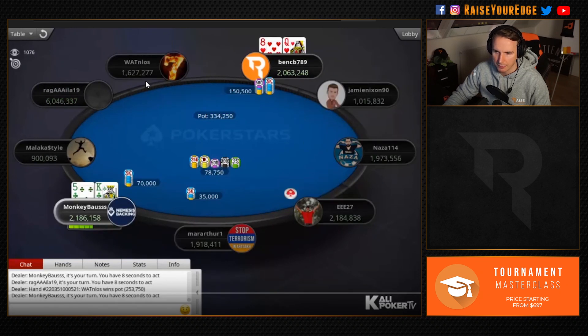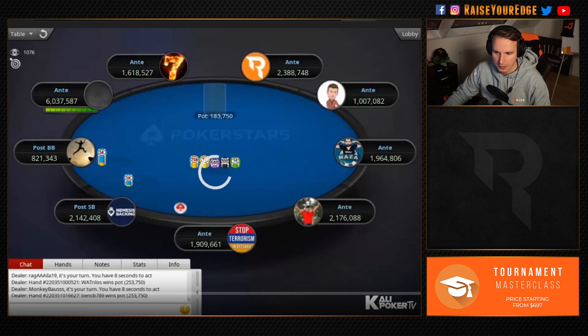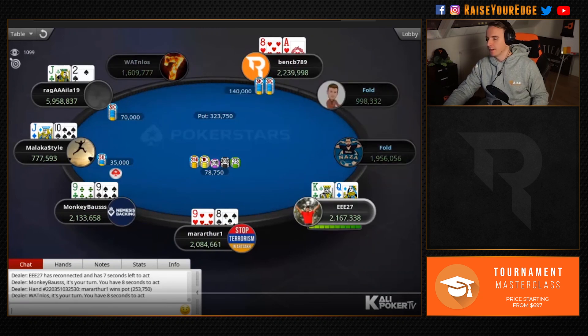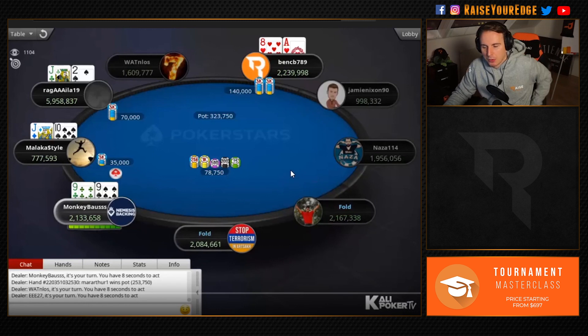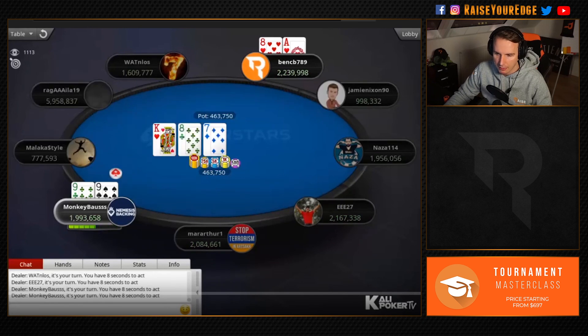Good to see that I was able to chip up. This is a no-brainer defend here. Since I also cover everyone, I'm not going to be super loose but also not super tight — I'd probably open-raise close to what I'm supposed to in chip EV, maybe a tiny bit looser since I cover everyone. That was a very tight fold. Ace-x suited — clear open-raise, easy situation here. He has a reasonable bluff three-bet blocking kings, blocking queens. He gets us to fold ace-eight suited, ace-nine suited, ace-ten off, ace-jack off, and Monkey Boss has a clear call. That's pretty standard.